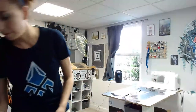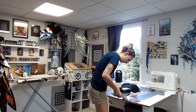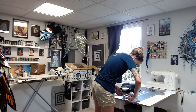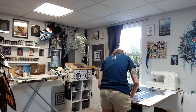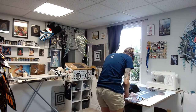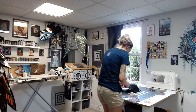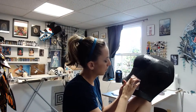I'm going to let this dry for a little bit again. But I'm going to go ahead and cut the bottom part out now while I'm waiting, because why not? It's like a little triangle-ish bitty. It's not a triangle. It's a shape of some sort. I don't know. I wish I knew my shapes. So there's another little piece down here at the bottom. Yoink, it'll go over here too.